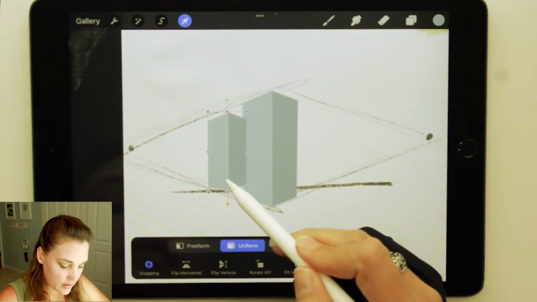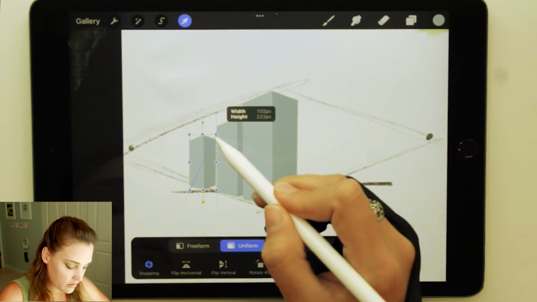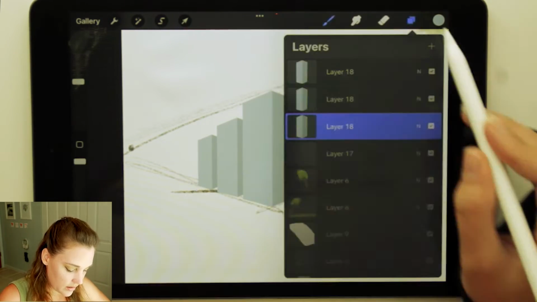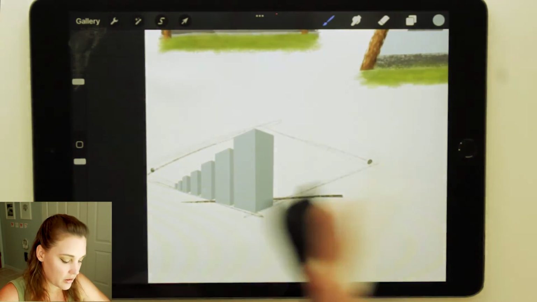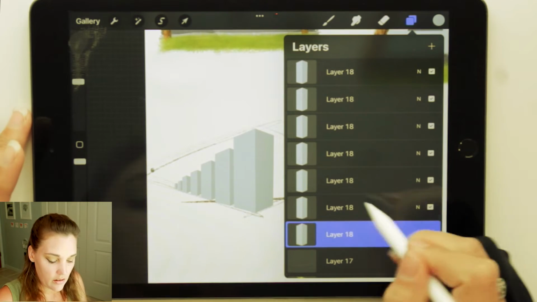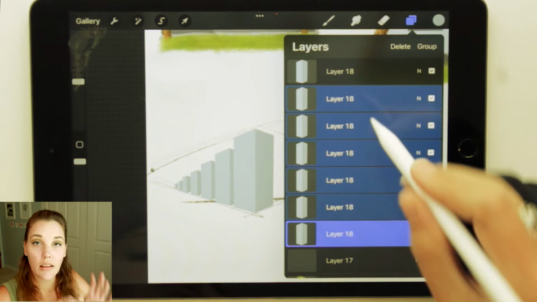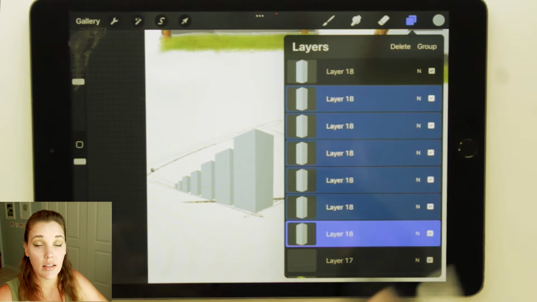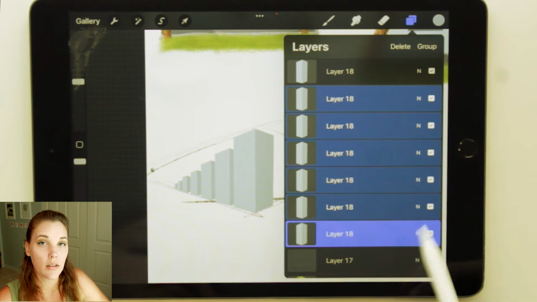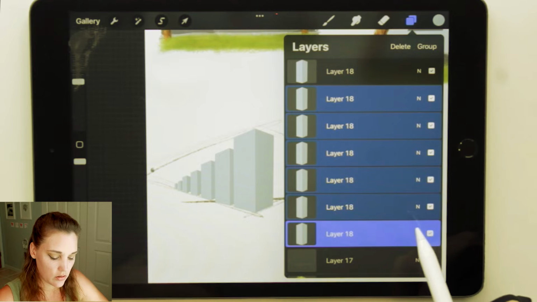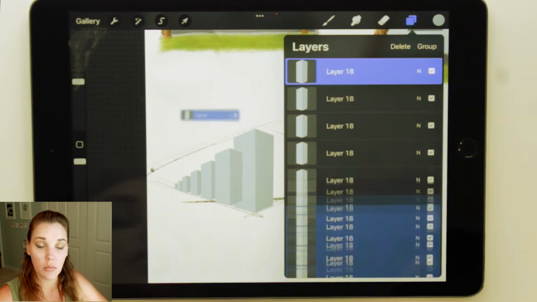So we have our building, and we can duplicate this and continue it down our horizon line here. The buildings don't have to be all the same color, but I'm making them the same color just to save on some time. A handy dandy trick in Procreate is if you're selecting multiple layers and you want to duplicate them, instead of having to like select a single layer and duplicate it, you can select multiples by choosing the first one, sliding the next layer to the right, then dragging and dropping them onto the canvas, and they duplicate them all for you.